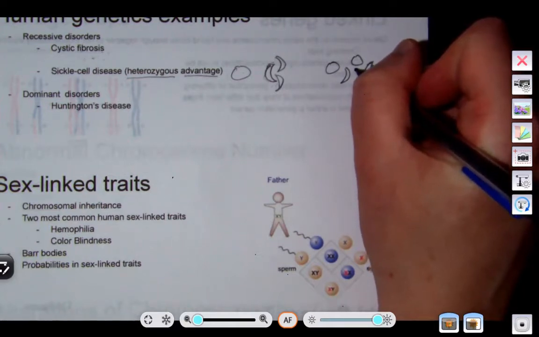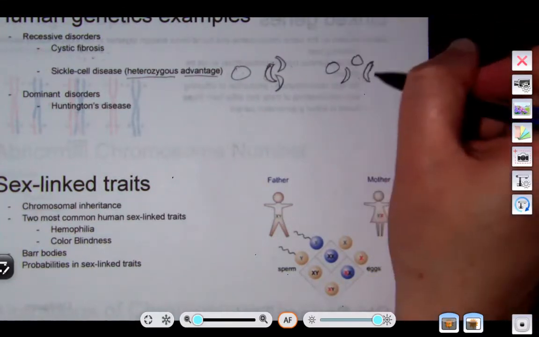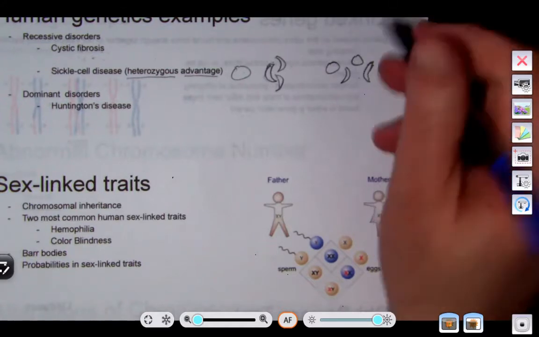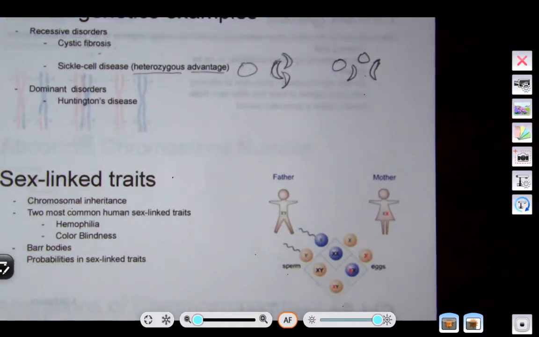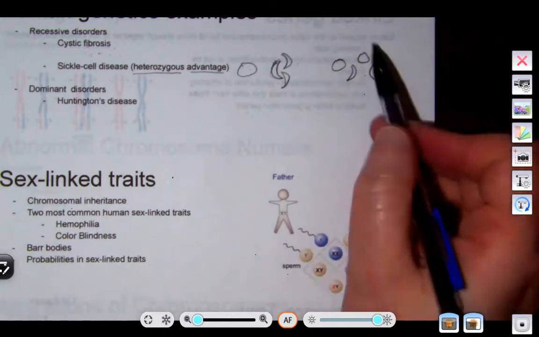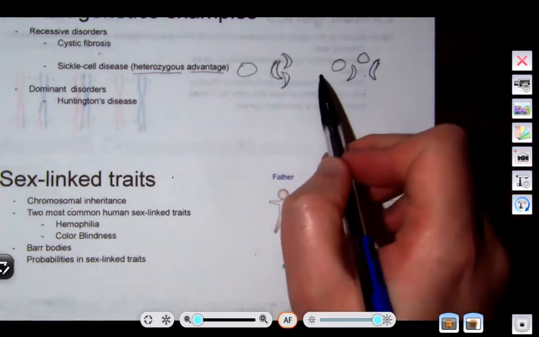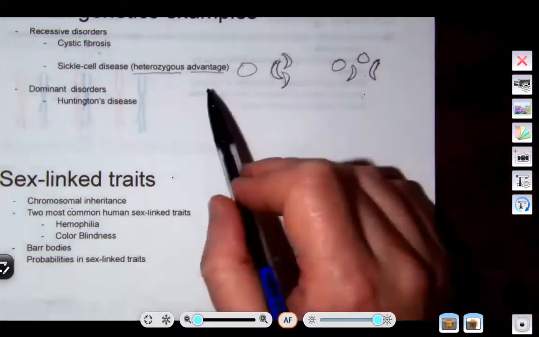Malaria is a blood-borne parasite found mostly in Africa. And what happens is, for whatever reason, the sickle cell shape helps prevent malaria from infecting blood cells, which means that if you have a heterozygous version of sickle cell disease, you're less likely to die from malaria. And that's an evolutionary advantage for that area, so it's a trait that's stuck out. Otherwise, over time, there's a chance that it probably would have gone away.